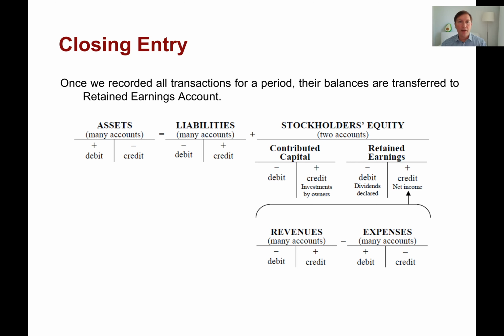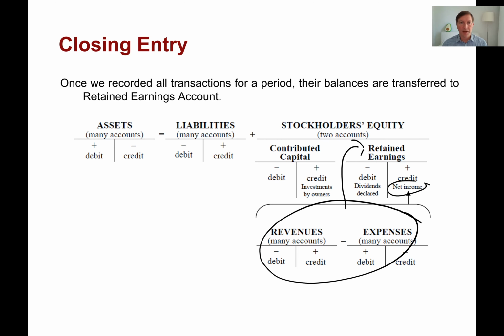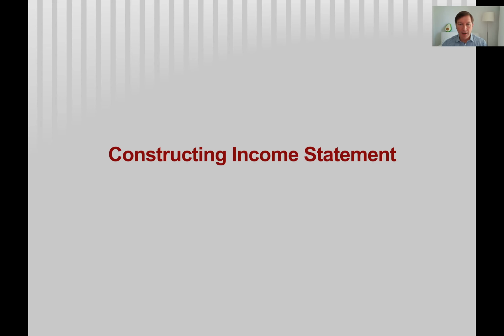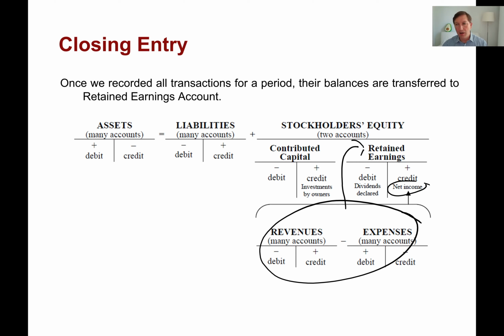After making all the income statement transactions and all adjusting entries, all we do is we take basically revenue and expense balances and transfer them to retained earnings account, right? As a result, retained earnings go up by the amount of net income. In case the company generates a loss, right, this net income becomes negative and it's being moved to the debit side of retained earnings account, right? So that's as simple as that. Okay, so this is basically all I have about sort of conceptual overview of the income statement.